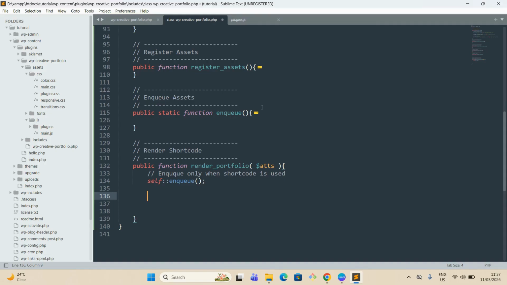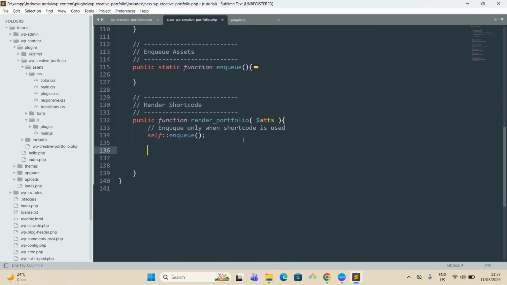So now coming to the actual shortcode, as we were doing for other options, I will be creating a few options which we can generate from our settings page. We can say it's something like posts per page, like how many posts we want to show, because we don't have any options created yet. So at the moment I can simply stay with -1, which means all our portfolios will be fetched, so you can play with it as per your requirements. To get more details about everything, you can check our post, which I will be providing in the description.